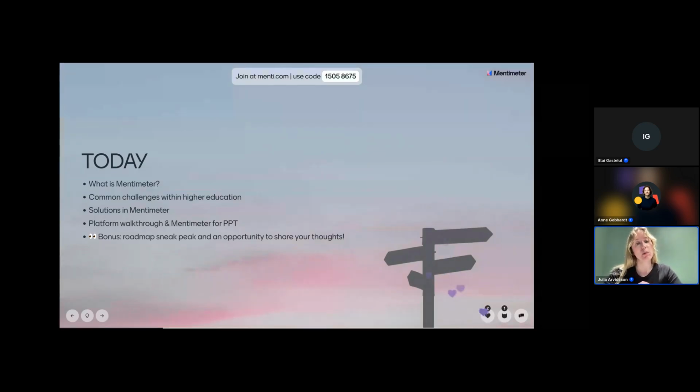Then I will go into some common challenges within higher education that I hear a lot when I work with many of my clients. I work with universities all across Europe, sometimes even in the Americas, and I do hear quite a lot of different things and I picked out some of the things that I see being a little bit more of a pattern. And I'm really curious to hear if you feel the same, and I'm very excited for you to share with me your insights too. Then I'm going to be moving into some potential solutions for these challenges in Mentimeter. Also examples that I have seen being used by educators, and hopefully that you can steal with pride and get going with very easily.